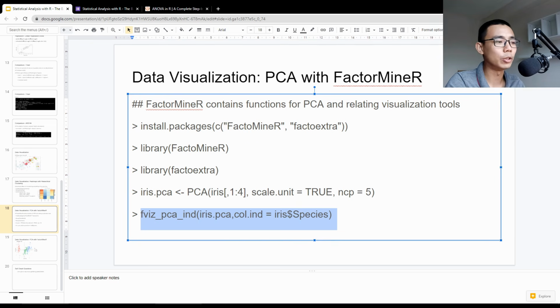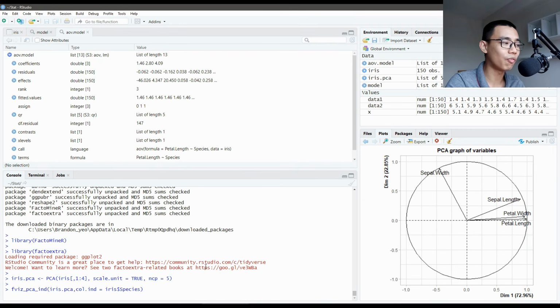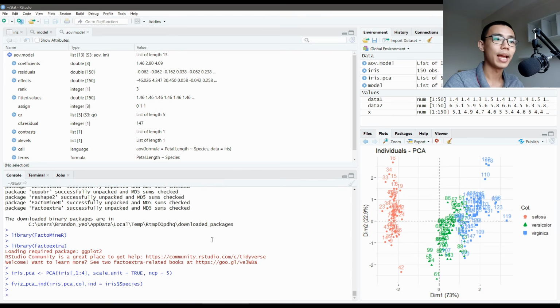fviz_pca_ind means they want to plot individual flowers as individual points, and we can color them based on their species. So you can actually see that based on dimension 1 and dimension 2, versicolor and virginica are slightly closer to each other in terms of their flower patterns, while setosa is actually quite far away from the other two species.